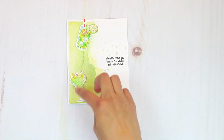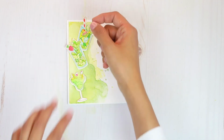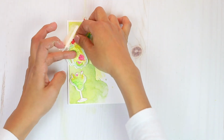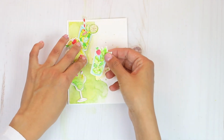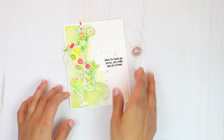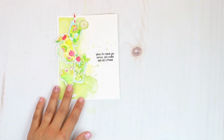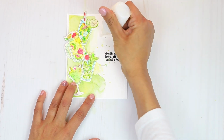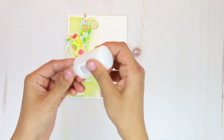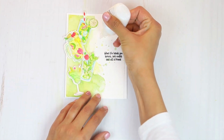And really, I'm going to do the top two first, and then that way I can fit these guys. You know what, I'm going to change out the mug next to the long glass, and then I'll put the long glass right under the margarita one. And look how fun that is. We are going to finish up with some embellishing with Nouveau Drops, and this is the glitter, I believe. This is White Blizzard. You have some of the yellow glitter drops, that would be really pretty.